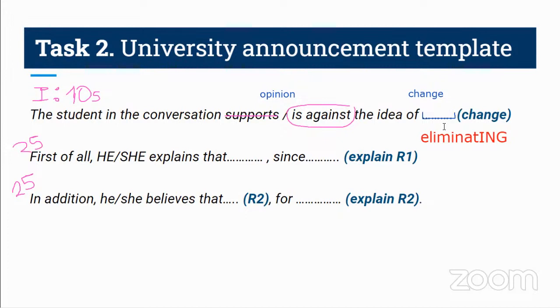Why do we have to use the ing form? Okay, great question. The thing is, after every preposition, like of, about, from, well, to is also a preposition, but not after the word to, you usually need to use a gerund. So you cannot say it's against the idea of eliminate the sculpture program. That would be grammatically incorrect. So after the word of, after the preposition of, if you're gonna use a verb, then you need to use ing. Good question, though.